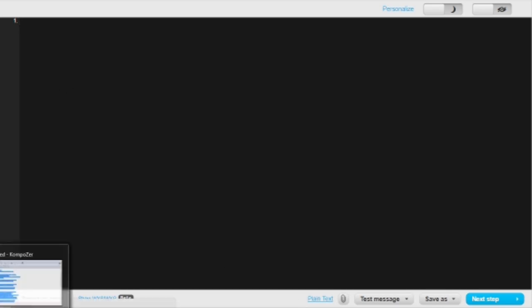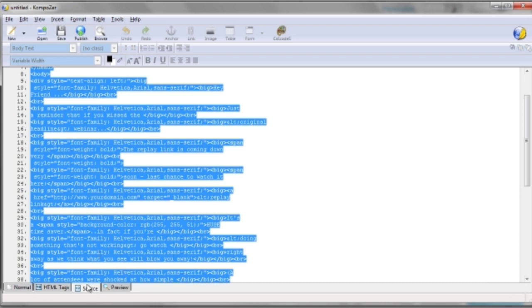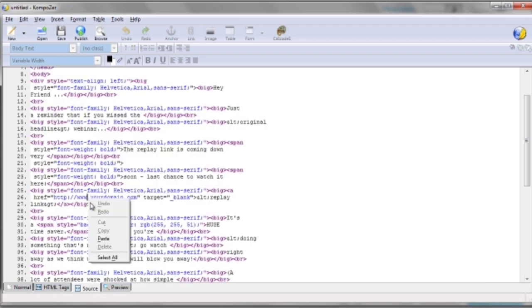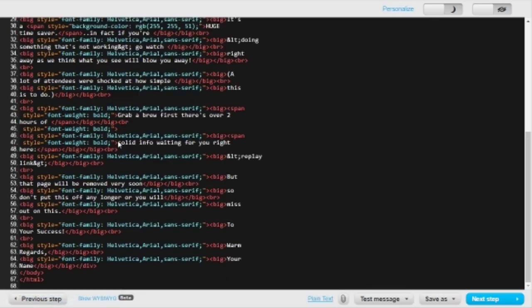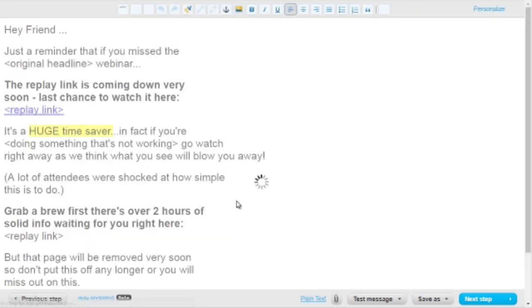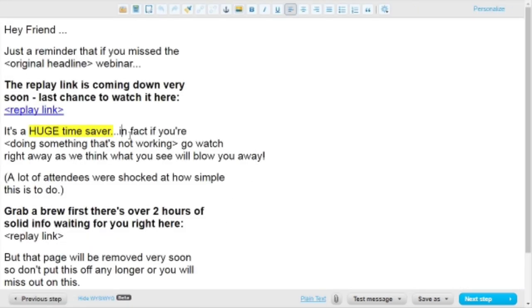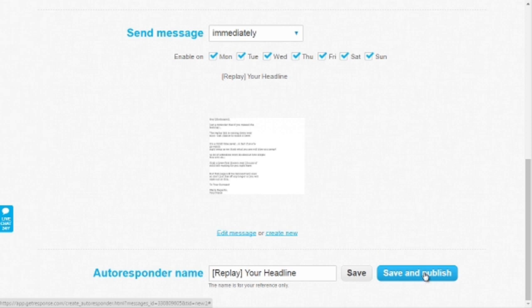So now what we need to do is simply enter the code here. So I'm going to go to Composer, and remember, we go to the source tab, we can select all, and then we're going to copy all of it in here. So that's that. We can click on Show WYSIWYG, which is basically what you see is what you get. So remember, this is what it looked like, right? So everything looks good. We're going to click on Next Step, and we've pretty much entered the first email.